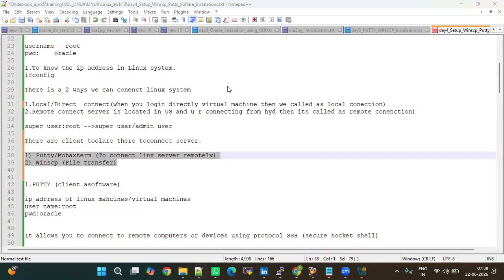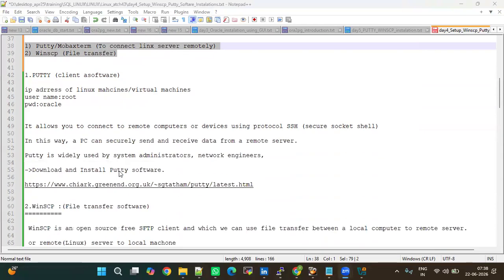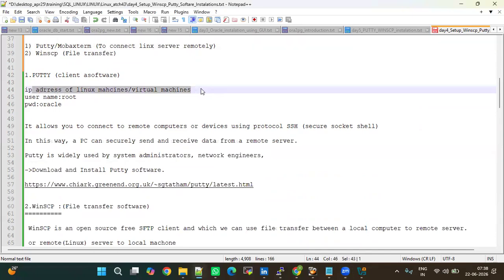Clear? Any queries from anyone? Okay. So, how to download this Putty software? To connect using Putty or WinSCP, what do we require? We require the IP address of the Linux server or virtual machine.